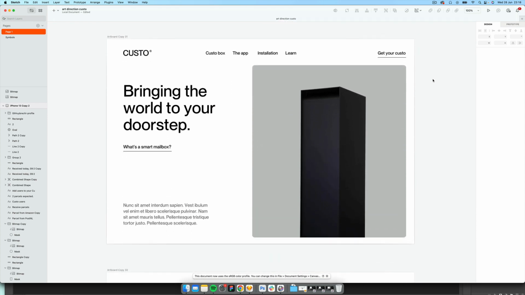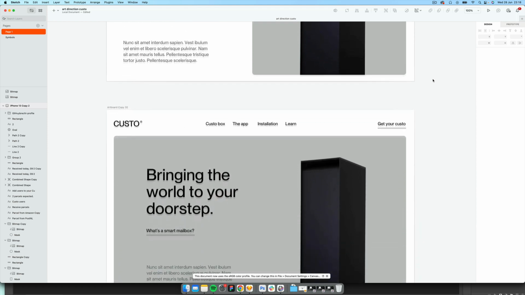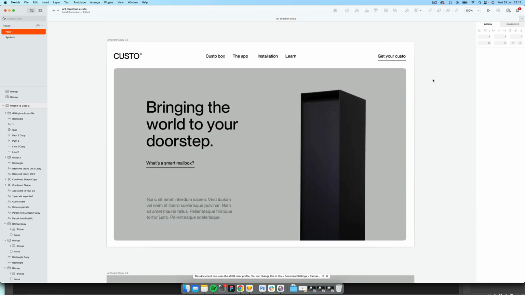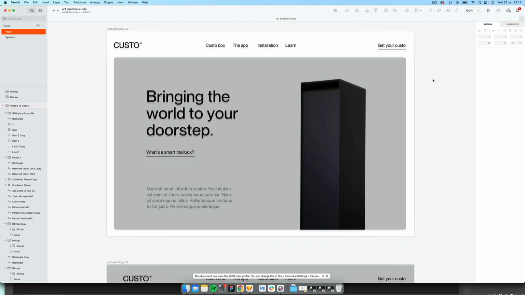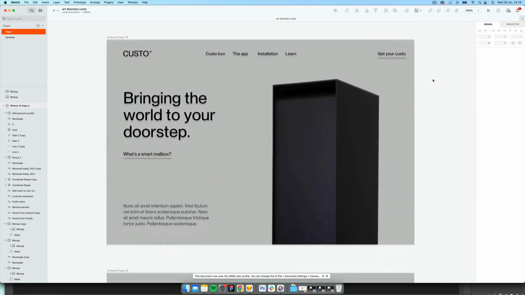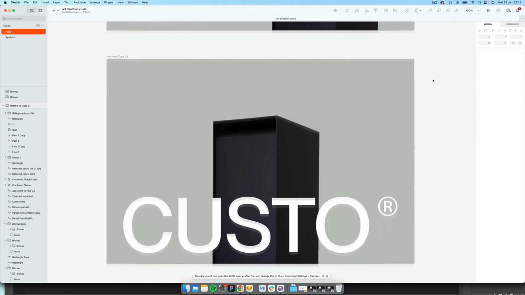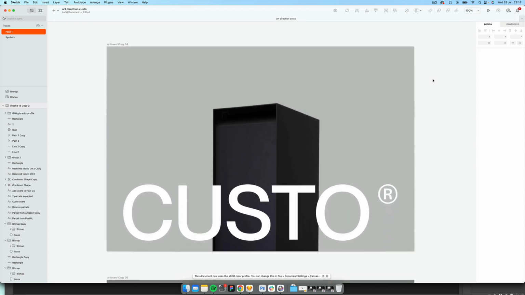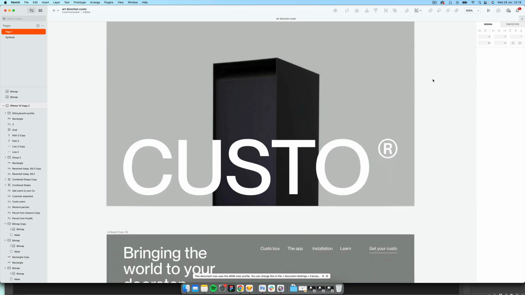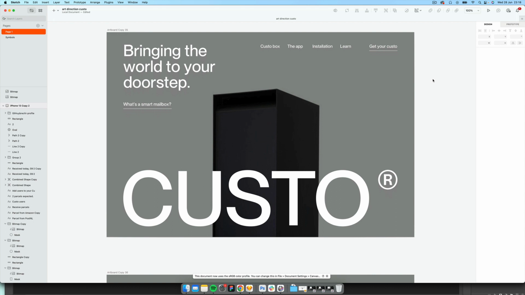I really liked how the 3D model looked, so I started playing around with this one, and from here on it was basically just playing around with the mask or the background image, the background color I had for the 3D model. And it was in this stage where I tried an almost extreme contrast with the logo, that I really started to connect with it. So that's basically how this hero section came to be.